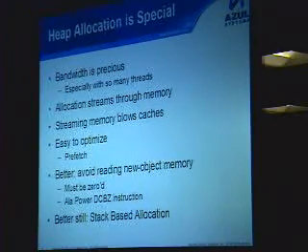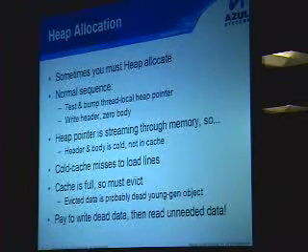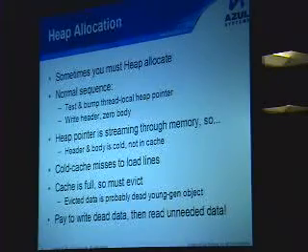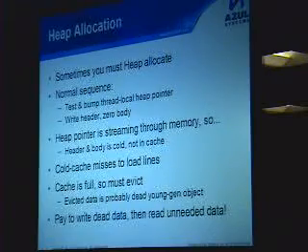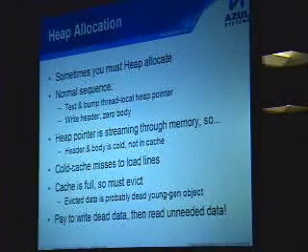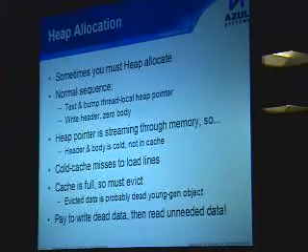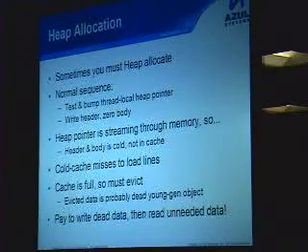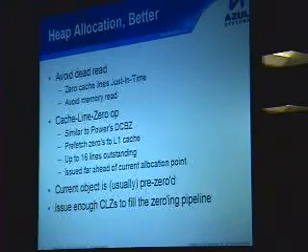So basically, anytime you stream through memory, you have some fairly easy to optimize pattern. The normal sequence for a heap allocation is some sort of test and bump. Usually when you work into the new generation, you're always getting cold cache misses to get data in. So you end up paying a cold cache miss to load data in, but to get it in, you had to evict some object which was 95% chance dead. So we can do a little better.